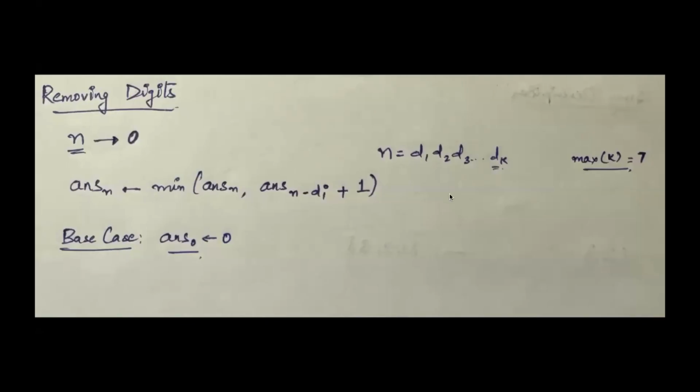Well, we keep coming back to the first problem which we solved, which was dice combinations. I'll link this problem to that problem, and then the solution which I have written here will make perfect sense to you guys. Suppose you have been given a number and it has k digits. Since the constraints on the number are that n can be from 1 to 10 to the 6, the number of digits a number can have at max is 7, which will be the case when n is 10 to the 6. So suppose the number has k digits.